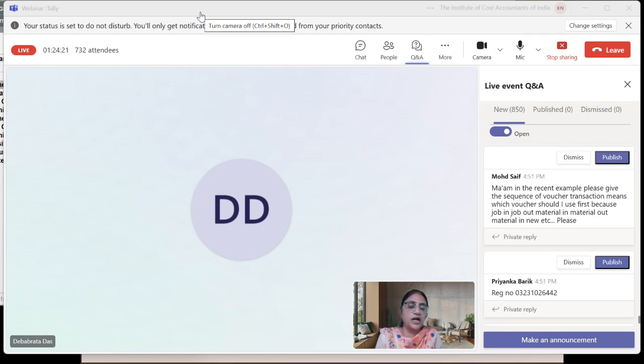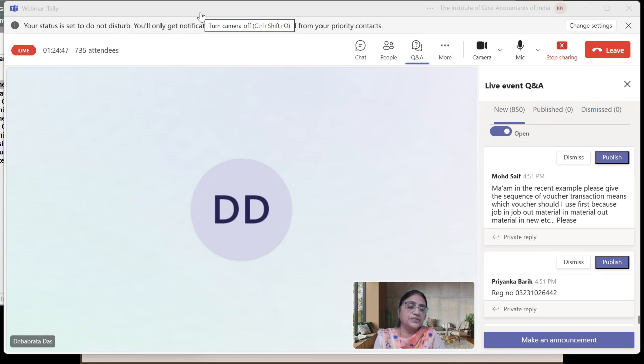Against that job work out order, you have to pass one material out voucher. After manufacturing, your job worker will provide you the finished goods. So in that case, against that job work out order, you have to pass material in.